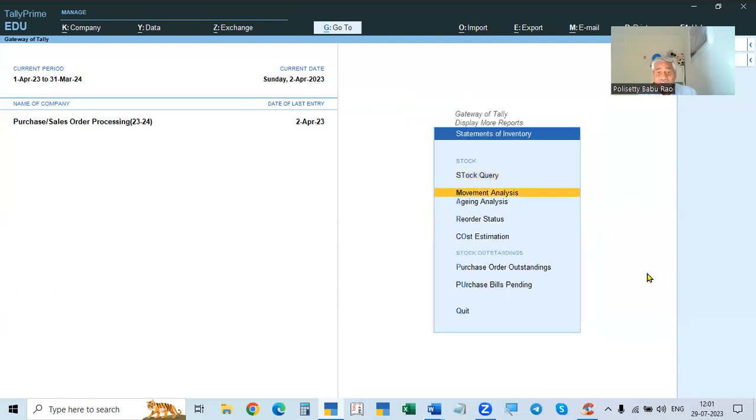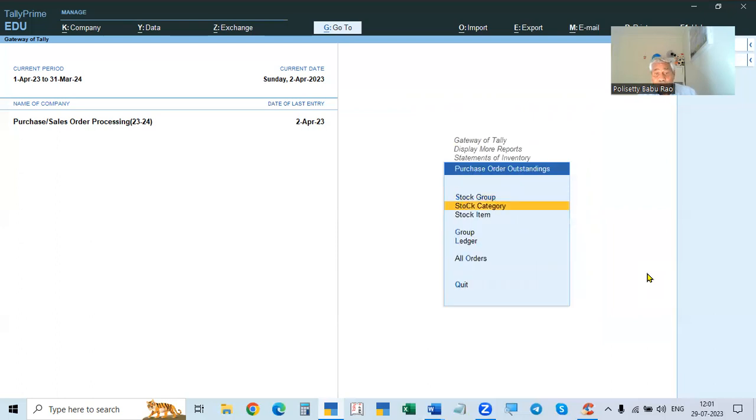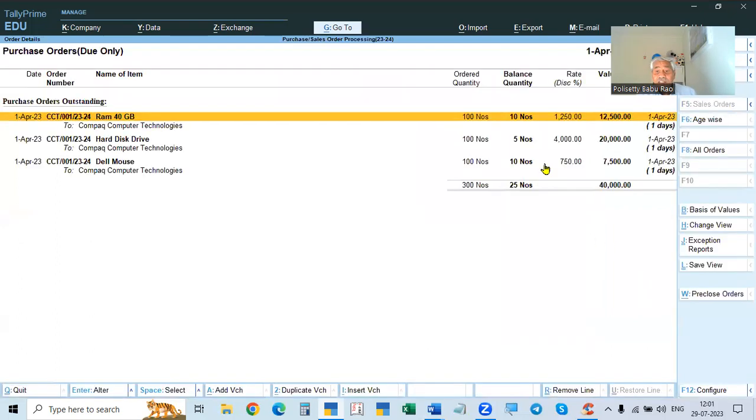statement of inventory. In the statement of inventory, you see purchase order outstanding. So purchase order outstanding, if you take all, see these two, they sent less and 5 we returned back. So we rejected that, and it is showing as pending because they may send it again. They may send another material, replacing the material. If they replace, okay, we will take it. Otherwise, we will close it. And these two, if you want, we can wait for some time, or we can pre-close.